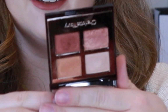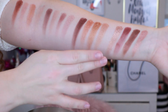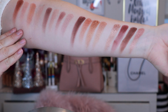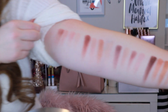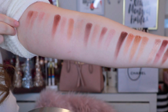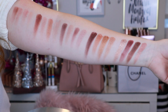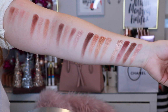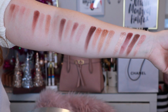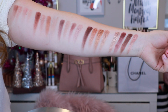So next up we have Dreamgasm, which is again a very pretty palette. So we've got Dreamgasm up here. And again, not as pigmented and a little bit more pink as opposed to that metallic rose gold that we find in Fire Rose. And then last we have Pillow Talk. Again, not as pigmented, not as metallic. So as you can see, Fire Rose and Queen of Glow both have a lot more metallic sheen and pop to them compared to some of the other earlier formulas. Look, if you already have a bunch of these, you don't need Fire Rose, but it's really beautiful.